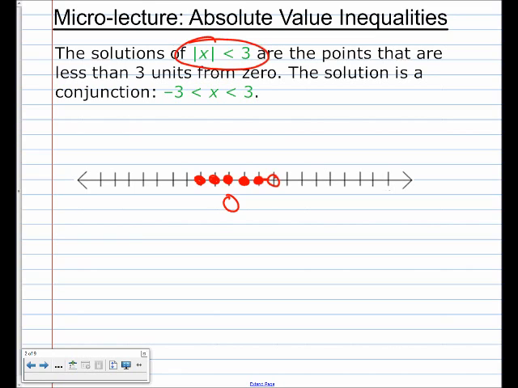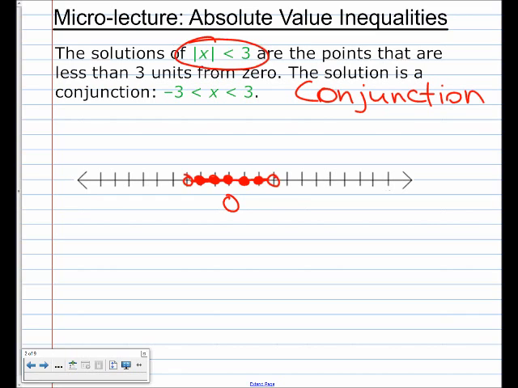So what do you think I'm going to put at negative 3? An open circle. What should I do with these points? I should connect them because are the other real numbers in there solutions? Like 0.5, negative 3/4, do those work? Yes, they do. And if you think back to yesterday, when you have them coming together, what word do I use? And, conjunction. Very good. So this is a conjunction.